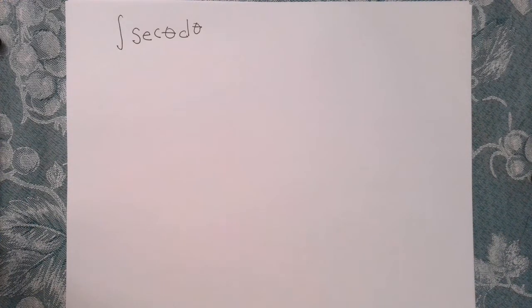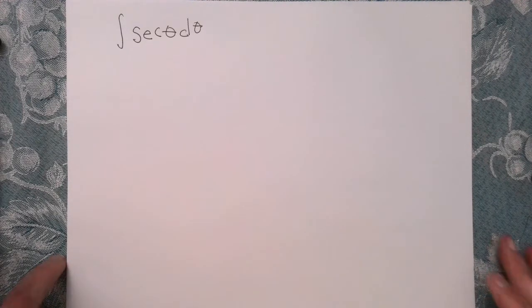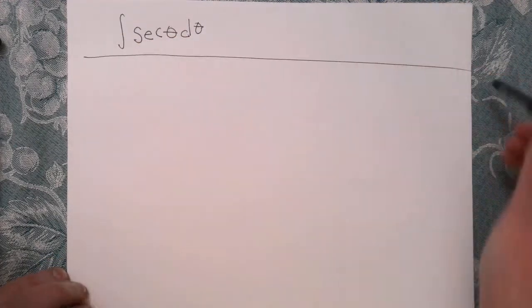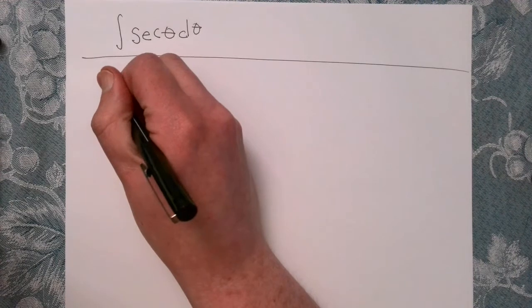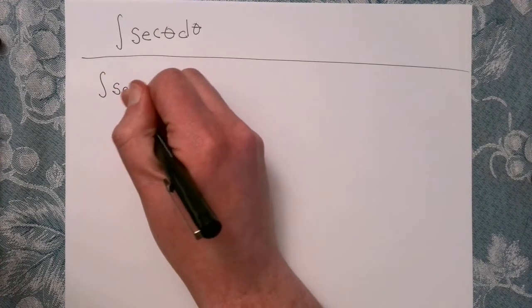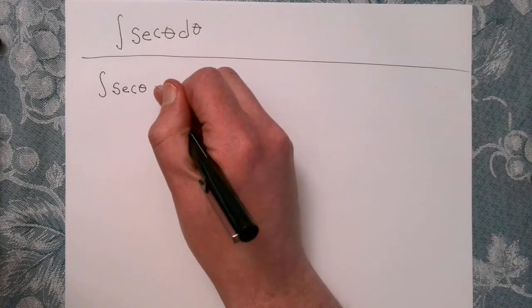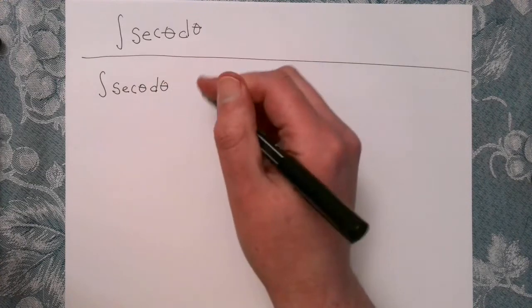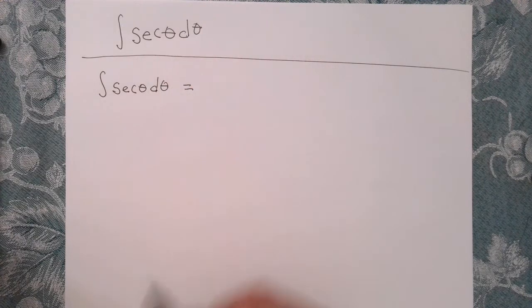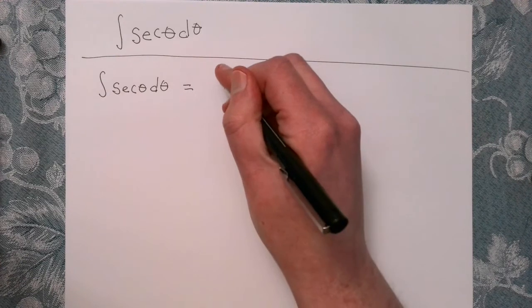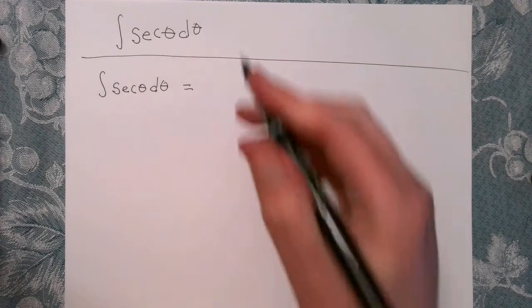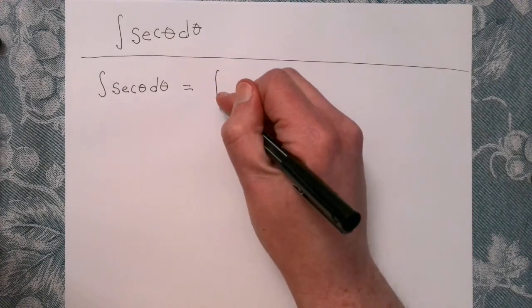As promised, we're going to compute the antiderivative or indefinite integral of secant of theta d theta in three different ways. The first way is sort of the classic way you might show a Calc 1 class. When I was a student, I remember thinking this was maybe the least satisfying because it seems like this just pops up out of nowhere. You have to have some sort of mystical insight to arrive here instead of computing it.